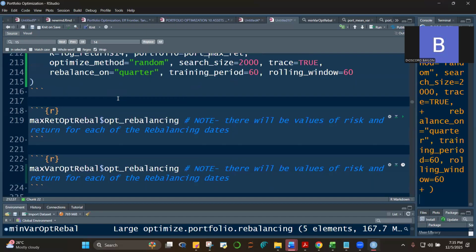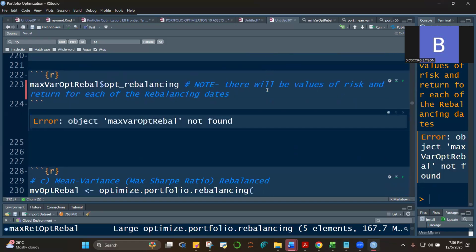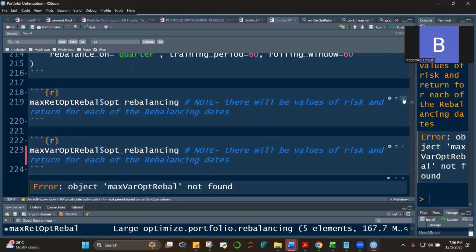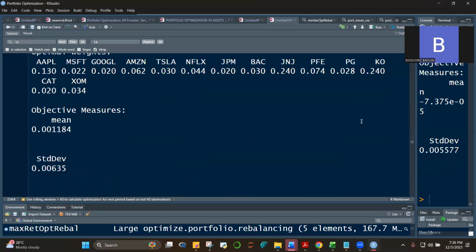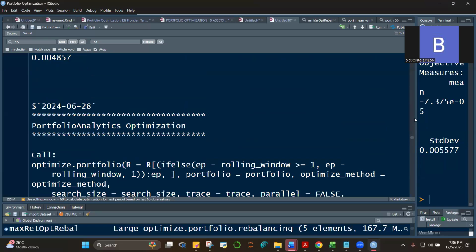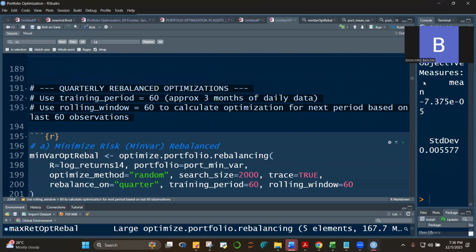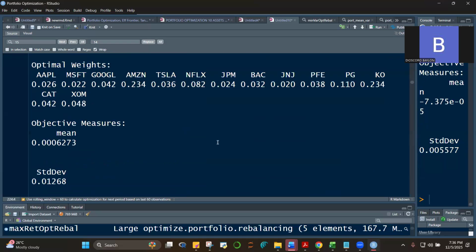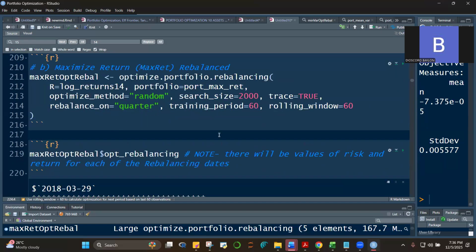Oops, sorry. It hasn't finished running. What happened here? I haven't run this, sorry. Here? What did I run? Wait, I'm sorry. We're done with that. This is your, this is the maximization already.